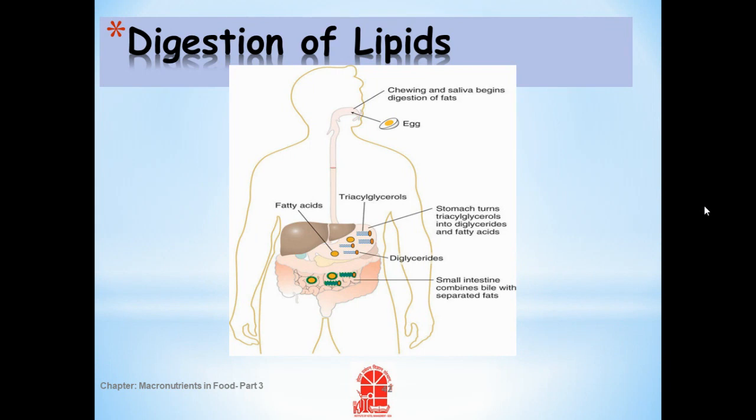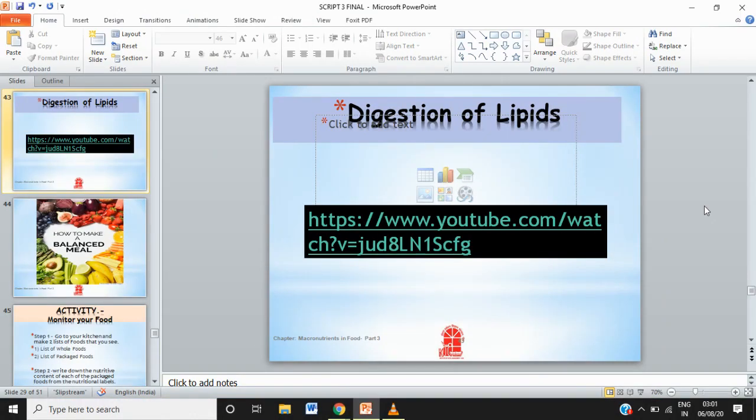Short and medium chain fatty acids can be absorbed directly into the bloodstream from the intestinal microvilli because they are water soluble. Cholesterol absorption is hindered by foods which are high in fiber. So if you have a fatty rich snack and you add nice fibrous foods like a lettuce leaf or spinach, that will cut down on the absorption of cholesterol in our body, and therefore you can monitor your levels of LDL and HDL. When energy supplies are low, the body utilizes its stored fat reserves for energy. I'm just going to show you a video to support what I've just said.